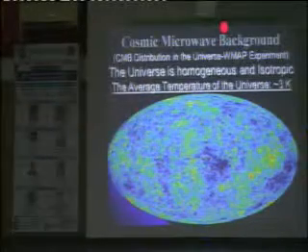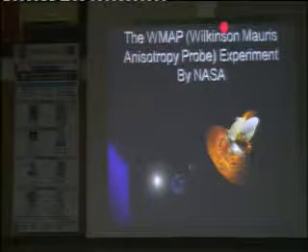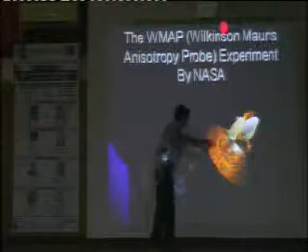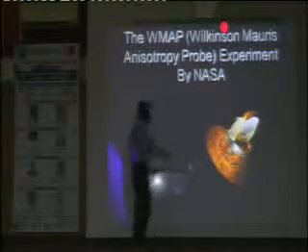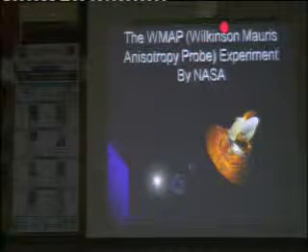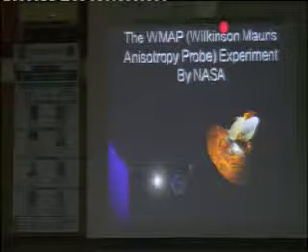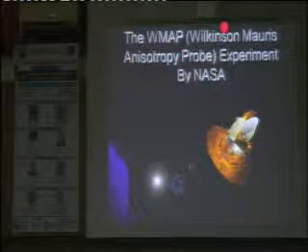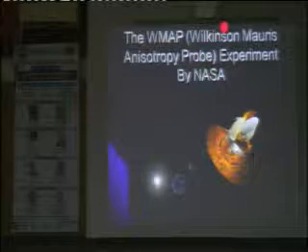Then in the first decade of this millennium, in the first 3 years, another experiment was conducted by NASA, known as the WMAP experiment, as featured in the title of my talk. WMAP stands for Wilkinson Microwave Anisotropy Probe. Here is a 360-degree radiation pattern of the universe embedded in just one screenshot.